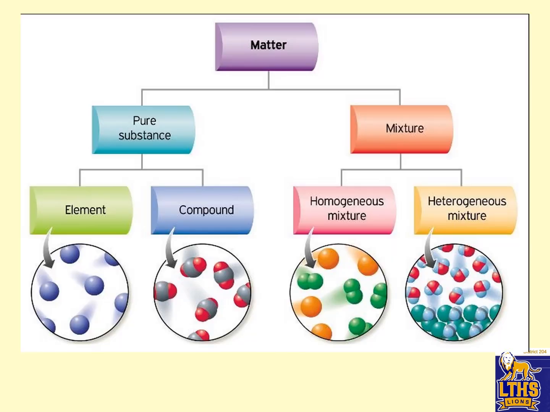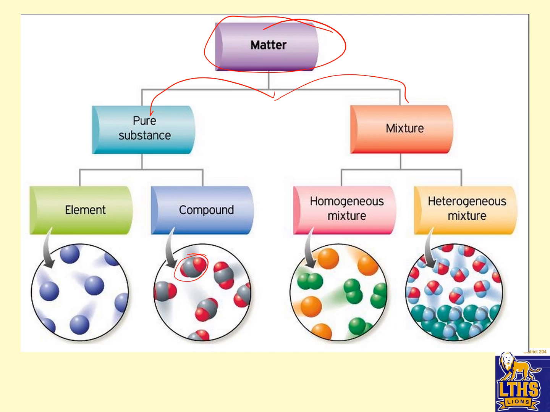So to get another graphic describing substances, we have matter. Matter can be pure or matter can be a mixture. If matter's pure, it can be elements, where every atom is exactly the same as every other atom. It can be compounds, where every piece is the same as every other piece, but within the piece are chemically bonded elements. Okay. So then you can have mixtures.